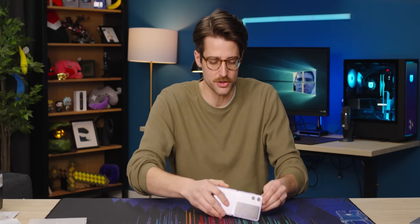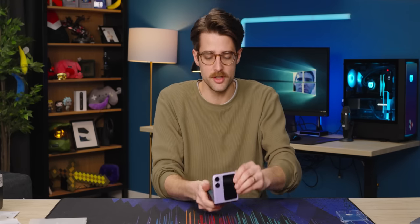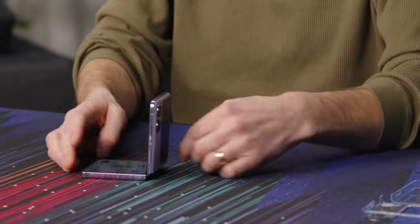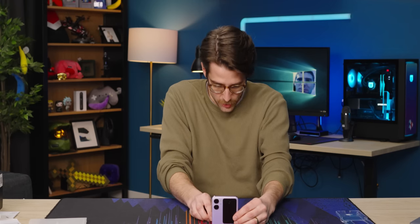Now, despite all my misgivings about this form factor, what you're looking at here is probably one of the biggest advantages of having a form factor like this, because you have these cameras that in other phones are locked into this slab form factor, and you're trying to take a photo and you do this and it's so annoying. But with a flip phone, you can kind of just set it up like that. And I mean, just look at it really. It looks cool.